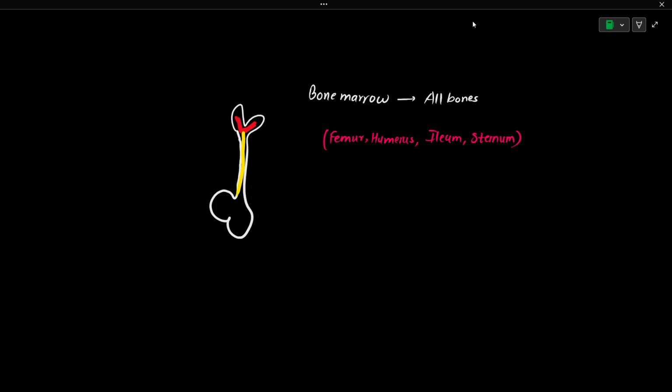One more point: remember I talked about atrophy of the thymus. The thymus tissue is replaced by fatty tissue over time as the human ages. In the same way, the tissue of bone marrow is also replaced by fat cells. Almost 50% or more of the bone marrow gets replaced with fat cells as the person ages. The fat cells do not have the property of hematopoiesis. So this results in weakening of immunity over time, and that is why older people have weaker immunity compared to younger people.